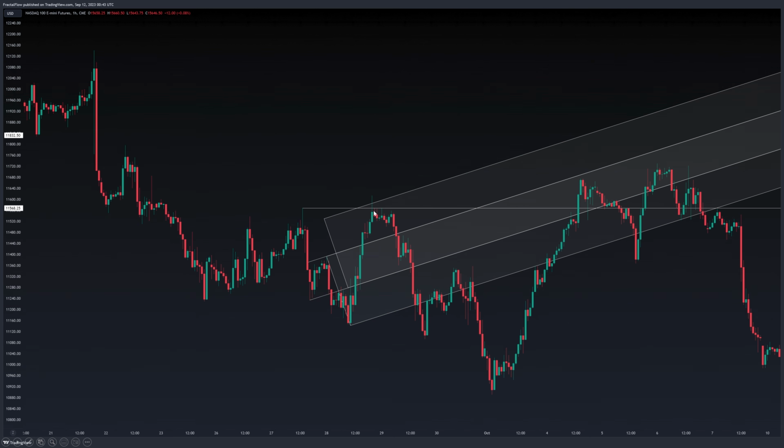broken to the upside. However, price fails to close above the high, leaving a prominent upper shadow in the candlestick where the breakout occurred. By drawing a standard pitchfork and then doubling it to the upside, we can see how the upper line of the fork catches the upper shadow of the manipulation.